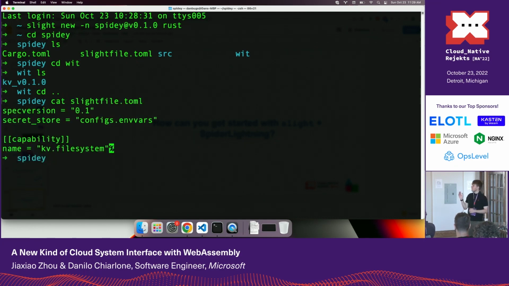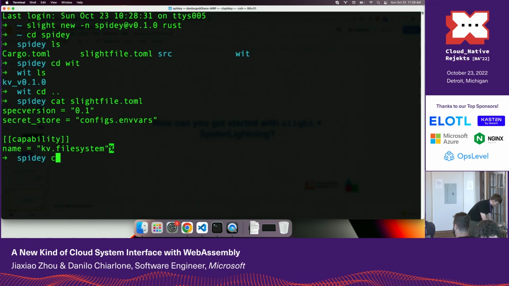In here, you see we're using a spec version of 01, hopefully. And you're using a secret store, so we're loading configurations from environment variables. We're not actually making use of any configurations, but it's there just for display purposes. And you're using one capability which is a KV, so that's the interface, and file system, that's the implementation. So one side you have SpiderLightning, bring in the KV. One side you have Slight, bring in the file system.